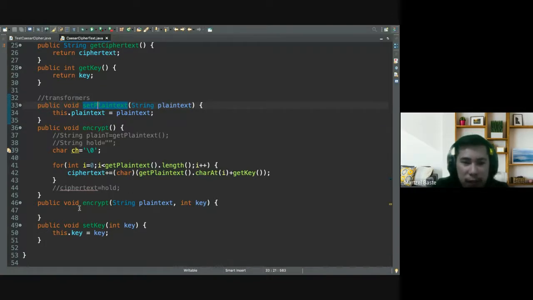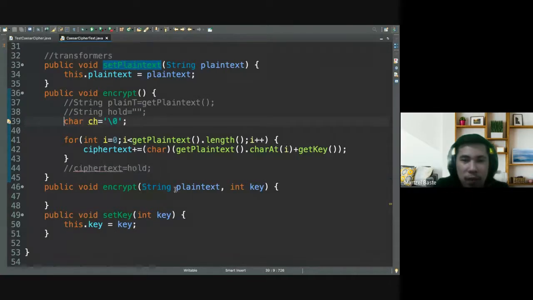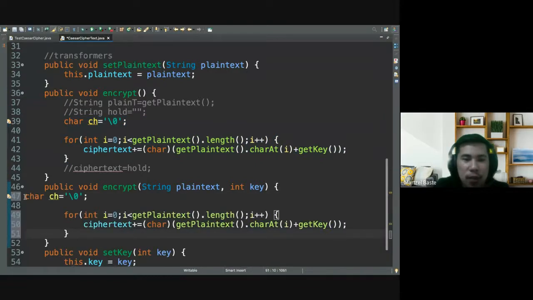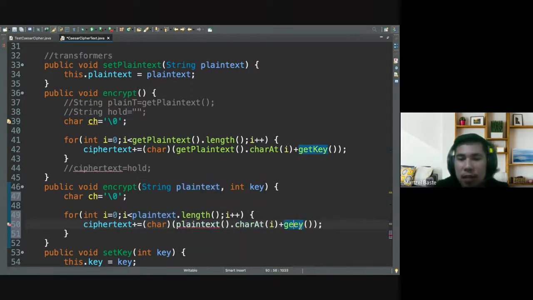So for the encrypt, you can also do this. Another way of encryption is with the plain text and the key. So you can also do this one, okay, pwede na pod inani imong buhaton. Right here, instead of get plain text, imong buhaton is plain text na lang, plain text dot length, tapos you have here another plain text, and then for here, or of course here, we'll have the key. No, so this is not a method.